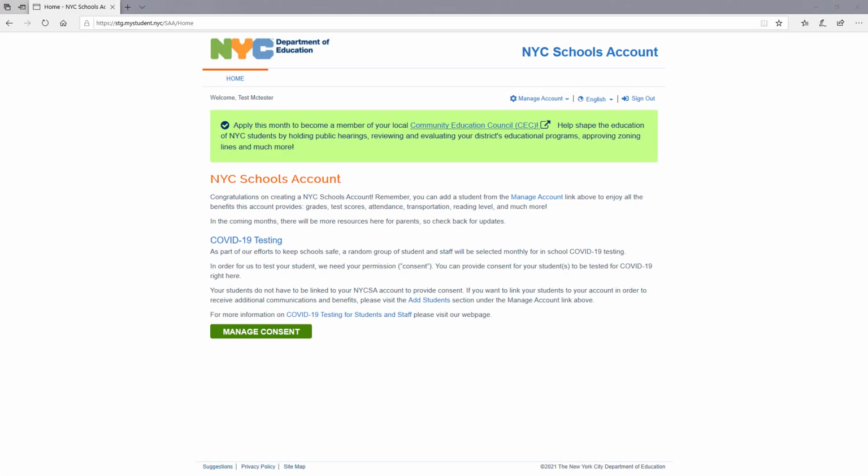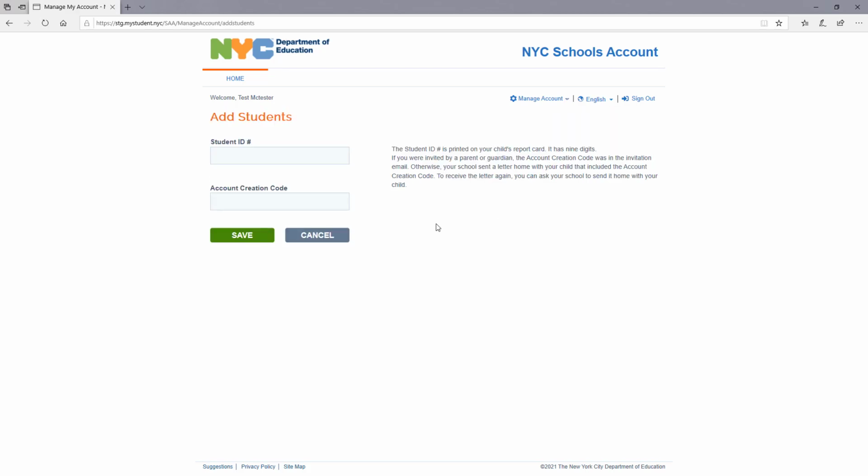As mentioned previously, if you were not able to add students when you first created your account, you may add them in now. To do so, click on the Manage Account drop-down button at the top of the page and select Add Students. This will prompt you to add in the student ID or OSIS number and the appropriate account creation code, and then click Save.